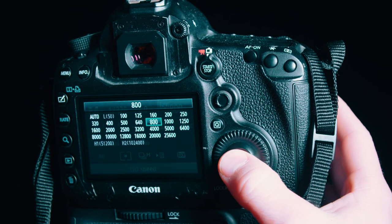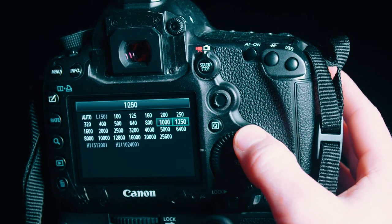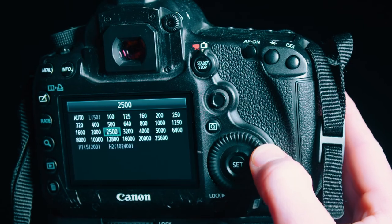Now, the last camera setting that you need to know about is ISO. ISO is basically a brightness control and you typically don't want to take this above 800 ISO. However, if it's still too dark after you've set your shutter speed and your aperture, then you may have to increase this to get to a point where your image is correctly exposed.